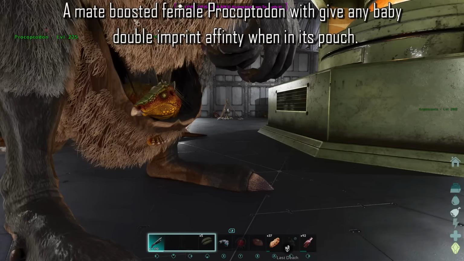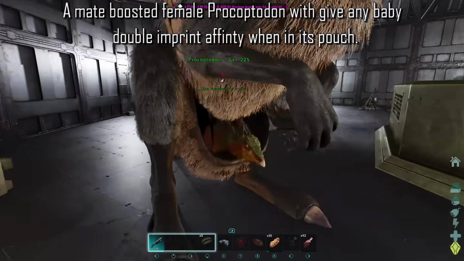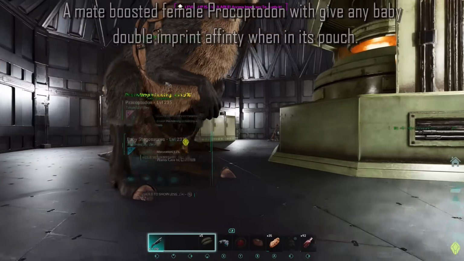A wide variety of creatures do fit in the pouch. My baby stego that isn't in the pouch gains a 5% affinity. However, the baby in the pouch will gain double the affinity, getting 10%. By using them, you can gain a massive head start when raising and imprinting babies.